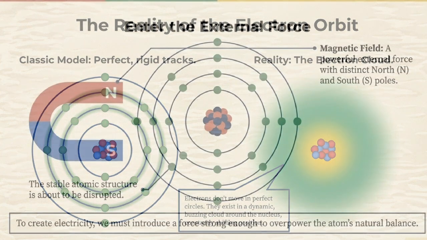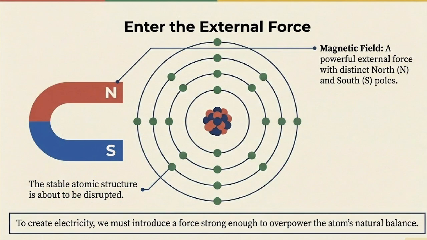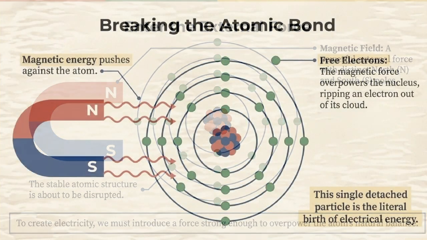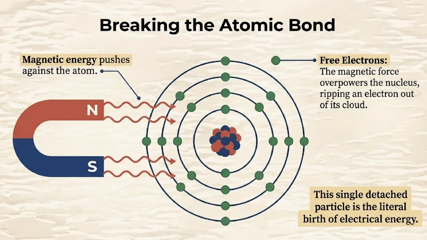Yes. And here's where it gets really interesting, because the next set of diagrams introduces a classic macroscopic tool. The U-shaped horseshoe magnet. Exactly. We see this classic red and blue magnet labeled NNS moving in very close to our atom. It's literally bridging the gap between objects we could hold in our hands and these microscopic probability clouds. That transition is crucial. We move from theoretical atomic structure to practical applied physics. Right. The horseshoe magnet is a universally understood symbol for magnetic force, and the guide uses it to demonstrate how outside energy fields interact with the atomic structure. We are looking at the very mechanism of manipulation.